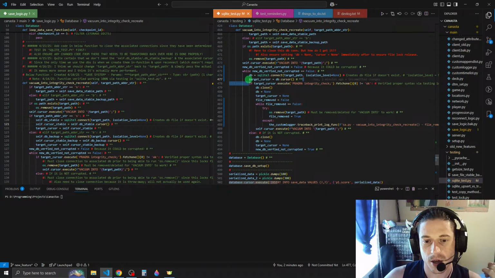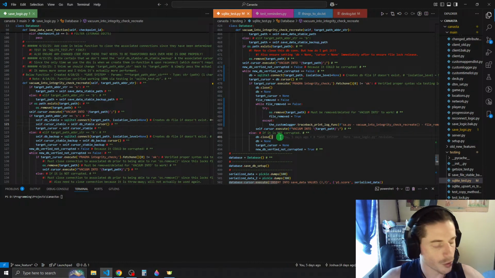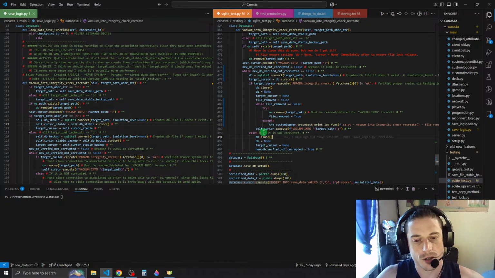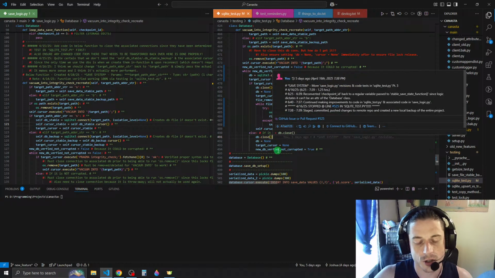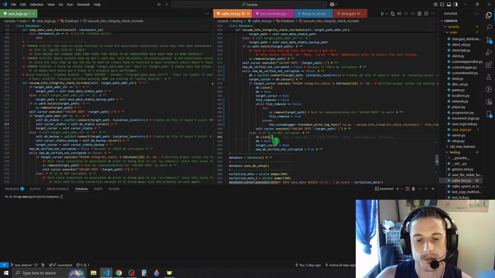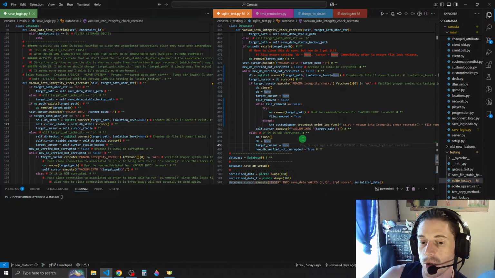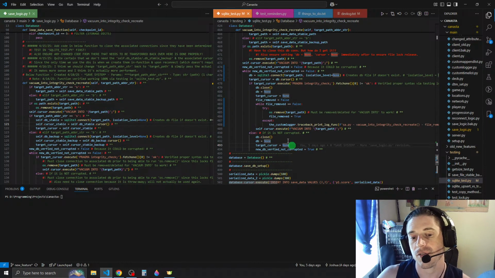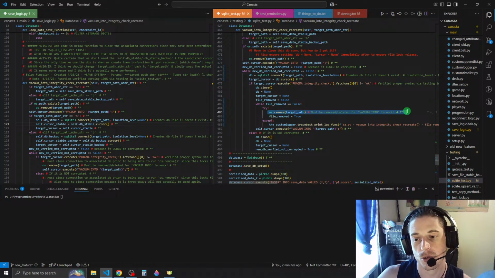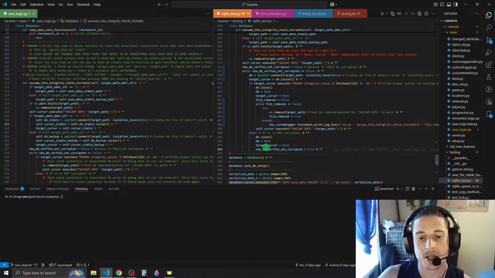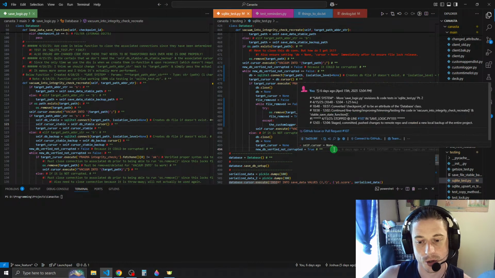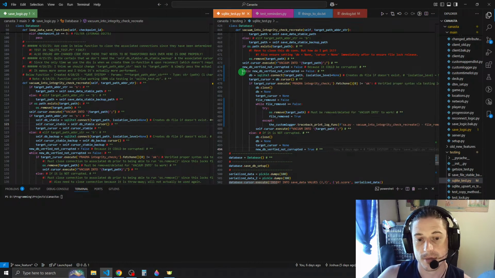Now, if it is valid, if it's not corrupted, in that case it would go over here to the else clause, which would close the connection to the database and set it equal to none because we don't need it anymore. It's basically a throwaway connection. Now we still need the file, so we're not going to run os.remove in this case, and we can set new DB verified not corrupted equal to true, because now we know it's valid.